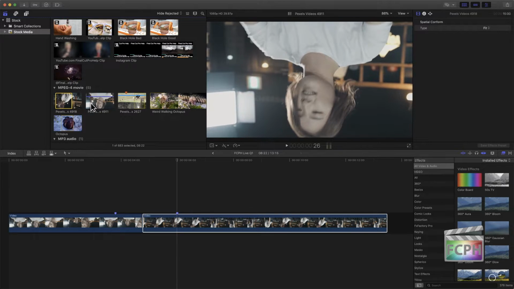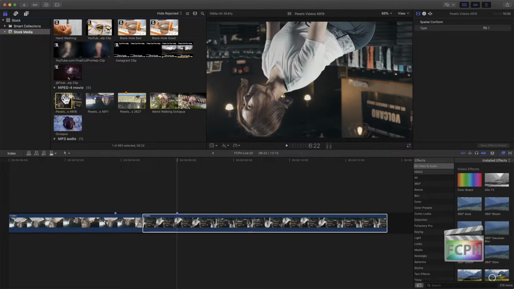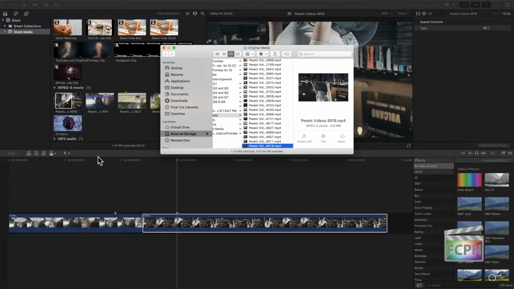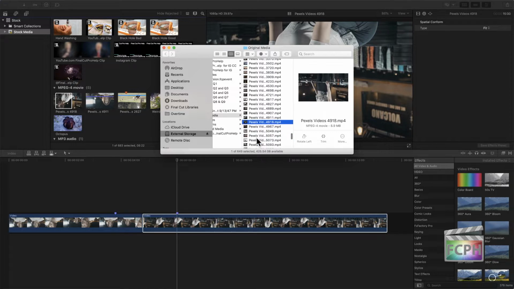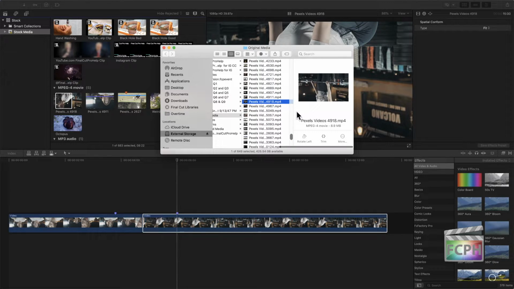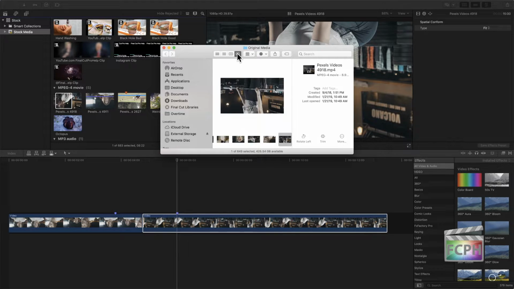However, in this case, we do want to change those. So we're going to right click on the clip here in the browser, and we're going to say reveal in Finder. The shortcut is Shift Command R for that one. So this one opens up the browser, and I'm actually going to switch over to the gallery view that's new to macOS Mojave. I like this view for presenting videos. And here we can see that video is upside down, right? Head should be up at the top, not at the bottom there. So we're going to switch this.